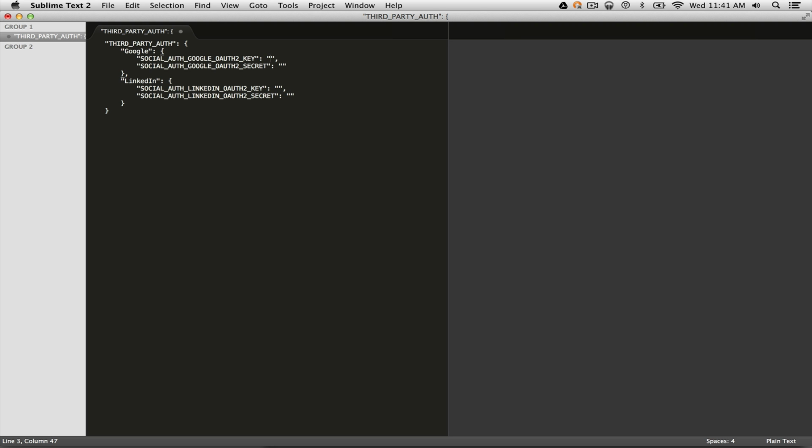So the config file, I'll show you that in a second, but the data that I need to pass in is going to be a JSON file, and I'm going to need to put in an object, and you can see here it's called third-party auth. And this object contains configuration data for your providers. In the case of Google and LinkedIn, they need a key and a secret. These things identify your server to Google so they know who you are, and it prevents somebody else from pretending to be you.